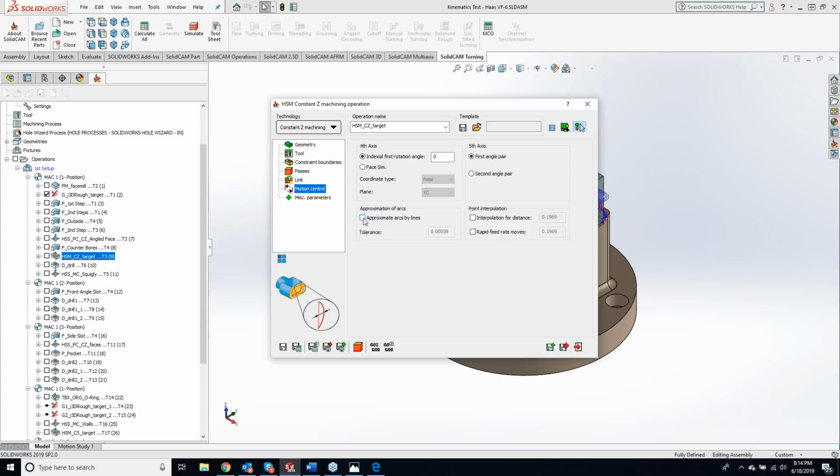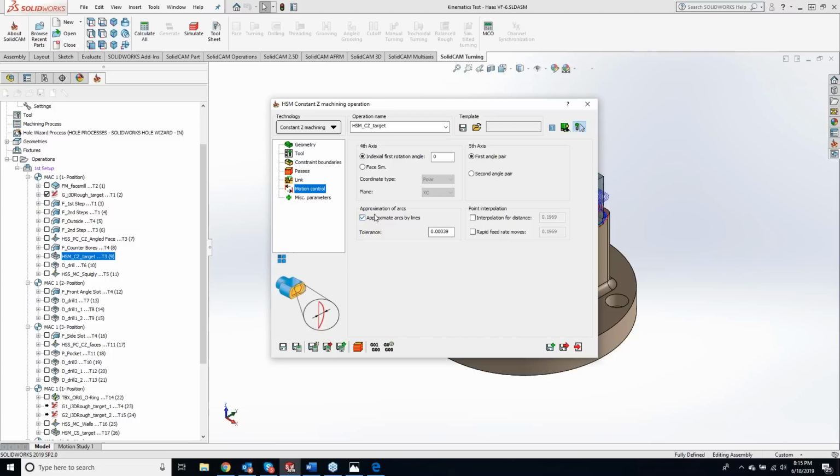Approximate arcs by lines. Turning this on, we're going to get our lines. Turn this off, we're going to get our arcs in there. So if you're running a newer machine that can crunch through the code really quickly, like what Greg was saying, instead of having to make that switch from a G01 to a G02, G03, you can turn this on, and then you can set the tolerancing up. Like I said, this is another one that you will have to do a little test program on, just to see which one will better suit the machine and the code for you.